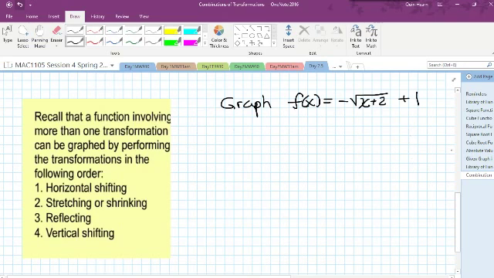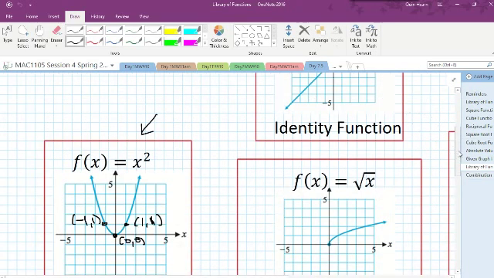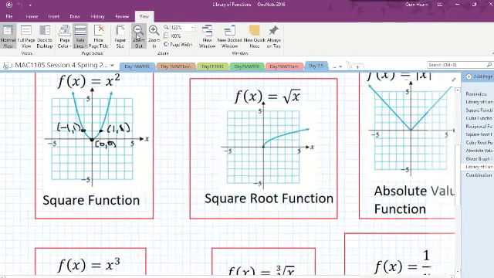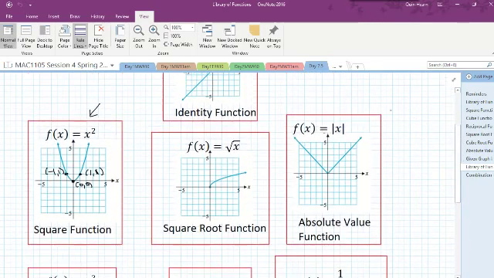So let's go back to our library of functions. From our library of functions, we have to decide which function we're shifting around, right? And the function that we're graphing has a square root in it. So it must be that we're shifting around the square root function. Our square root function has a key point at 0, 0. Remember I said use x values that are easy to take the square root of. 0, square root is 0. 1, the square root is 1. And the other one that's easy is 4. So the square root of 4 is 2. So we're going to use the key points 0, 0, 1, 1, and 4, 2, and we're going to move those around. We're going to have 3 transformations this time.